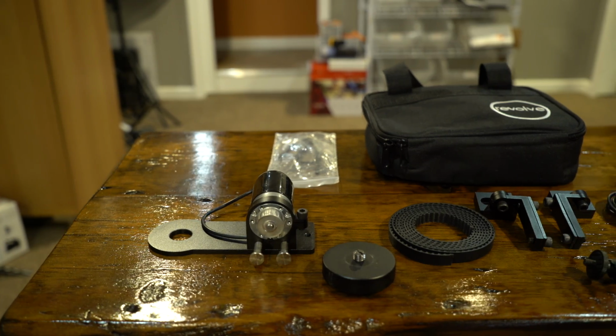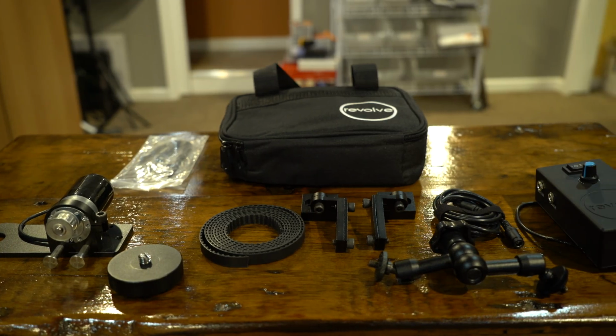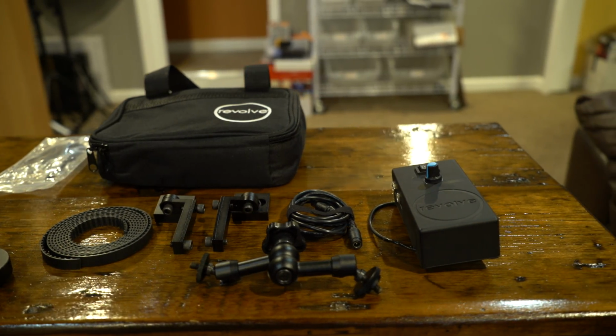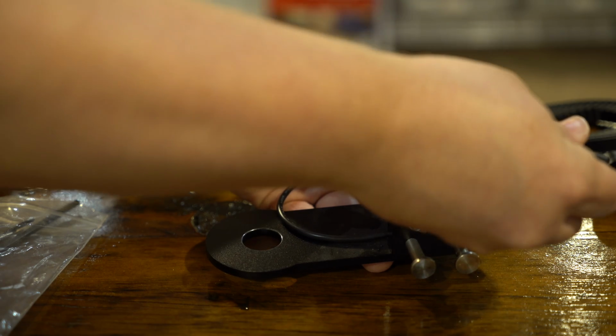So the kit comes with slider mounting hardware, which includes everything you need to set up your pulley, and you get a 6-foot timing belt, a bunch of tools for it, the motor controller, a standard 5 RPM motor, and a 6-foot extension cord. The mounting hardware actually houses the motor itself by this bracket, and these are interchangeable.